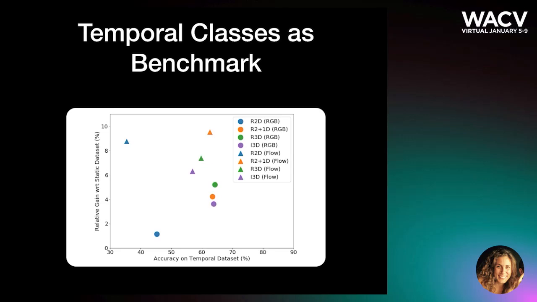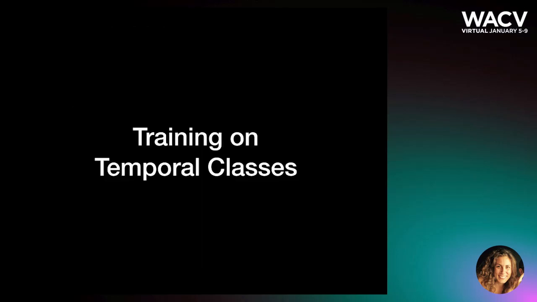We observe that using flow unsurprisingly always helps, as the triangles in the graph have higher performance. We also observe that I3D struggles more than R(2+1)D and R3D, which shows a bias towards image information. This could be due to the training process, where temporal filters are inflated from spatial filters learned from ImageNet.